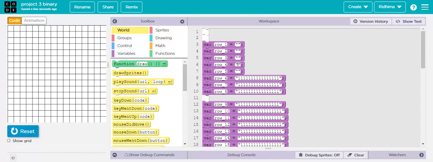These are all the blocks, so we are going to make a one with the blocks. Remember that 0 means off in binary and 1 means on in binary. 0 is the color black and 1 is any color, usually white, so we are going to use white only today. So right now, let's start making our one.